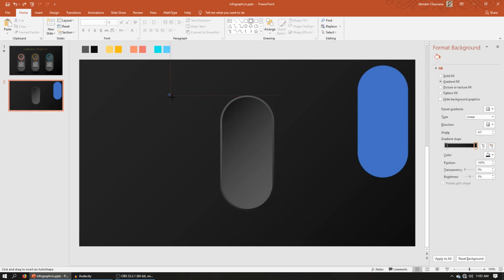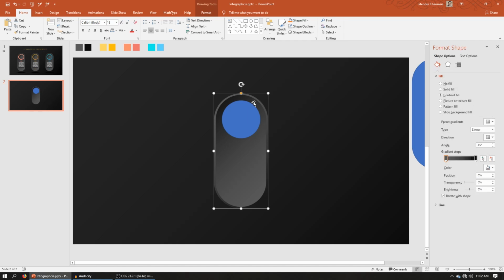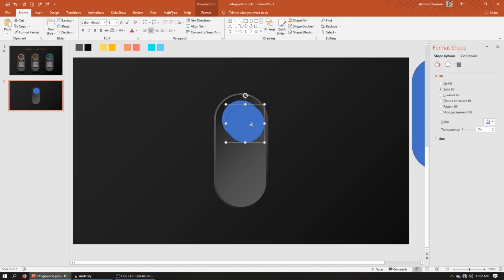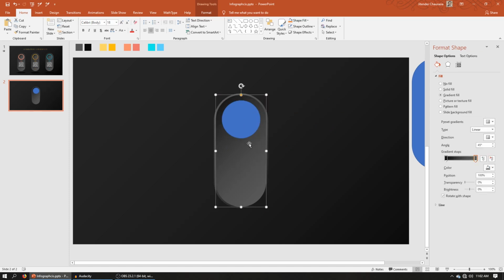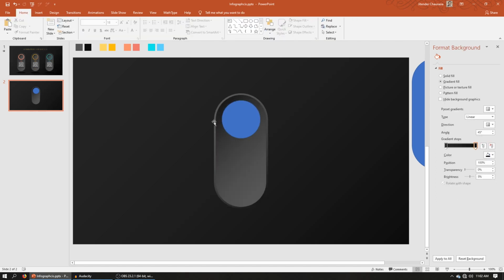So I'm going to make a circle. I'm going to place it here. I'll stretch it out a little bit. So press Control and Shift. And what I'll do, I'll just duplicate it. I'll tell you why I need that, and I'll keep it exactly on the first one. So now I'll be selecting the inside rectangle I made first and one circle, and I'll click merge shape and subtract it.